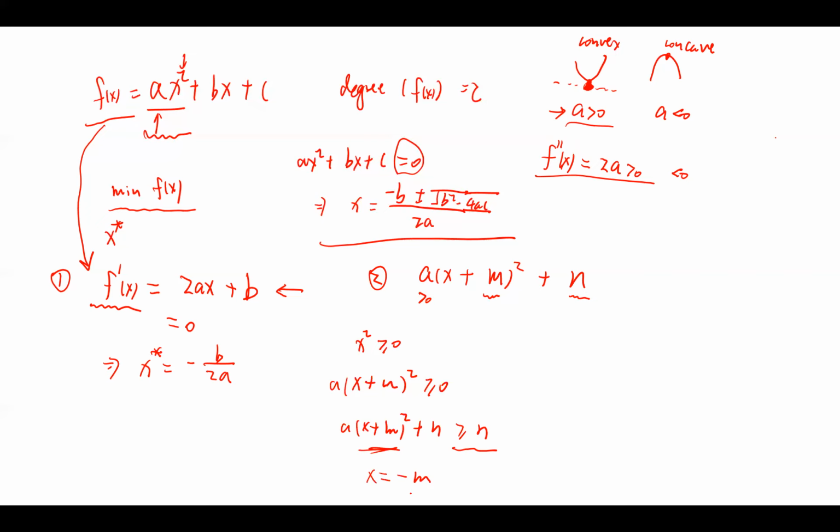Now, of course this has its benefit, and the only thing we need to do is to re-express the original form here. So re-express it in a form like this. This is called completing the squares, right? So we want to complete the squares, such that these two expressions are equal to each other. Re-express means that they are still the same expression, they just look different. And if they look something like this form, then it's very easy for us to get the solution. So that's what we want to do.